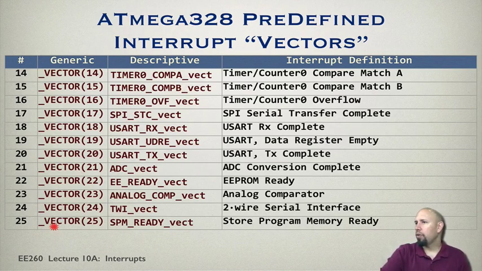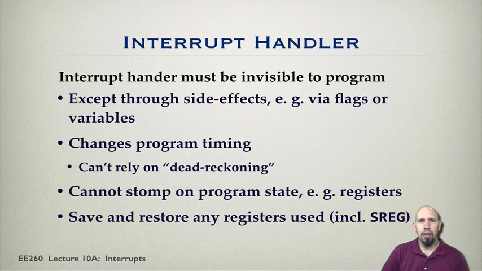Okay, so all the way up to vector 25. Again, timers, counters, serial, analog to digital, all of these different sources of interrupts. So these are all internal interrupts. The interrupt service routine is often also referred to as the interrupt handler. And basically, because the interrupt is interrupting the Arduino program, the loop, it will generally be interrupting the loop program. Unless you have a really long setup program, it'll generally be interrupting the loop program.